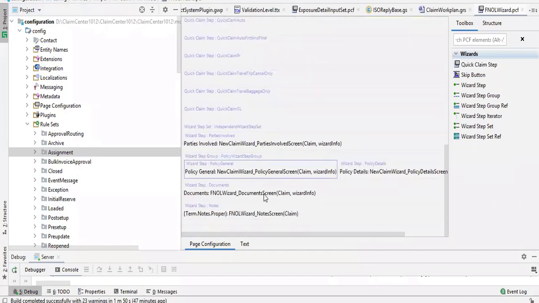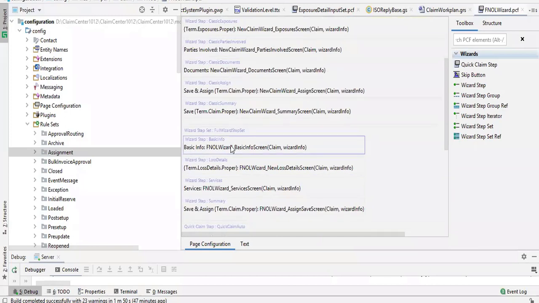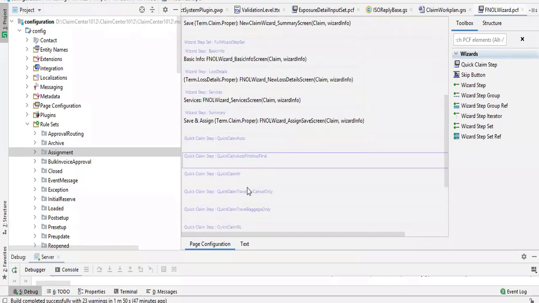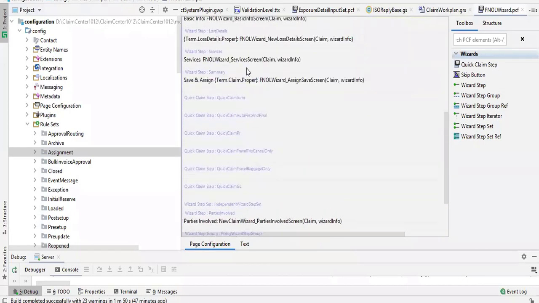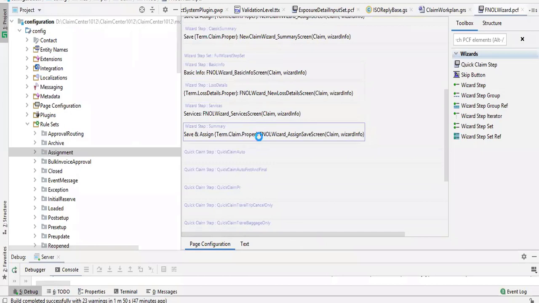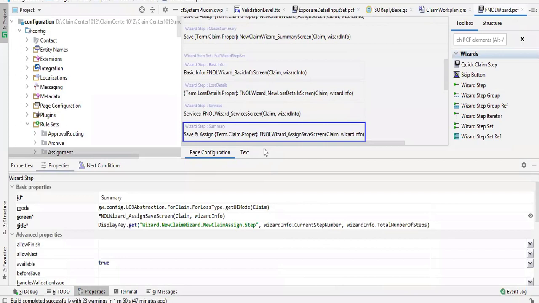I'll go to the last step: basic info, loss details, summary. Okay, this one, save and assign. So this is the PCF file.